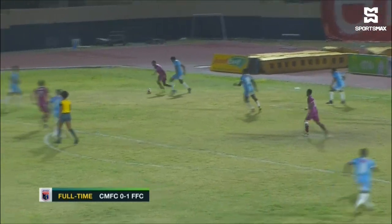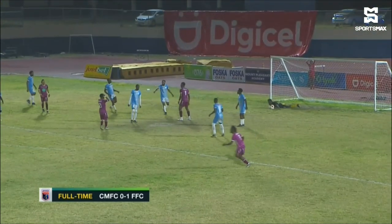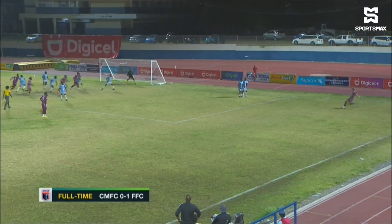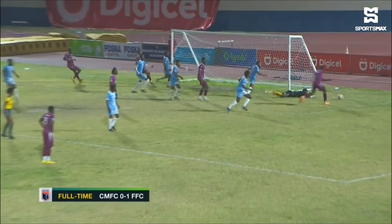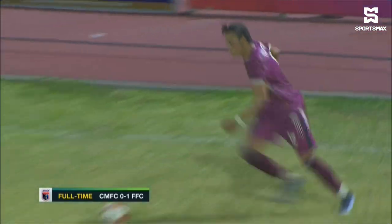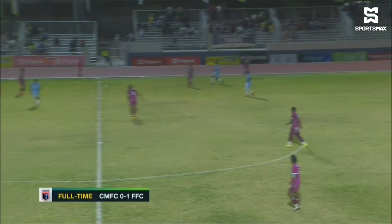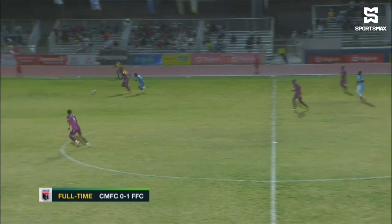And then Kennel de Brown placing this one inside, and Malik Stevens didn't have a lot of power behind it. And then this delivery inside came across to Elliott, and well, only he can explain how he missed that one. Chapelton really had the chances. They had the clear-cut opportunities and nothing to show for it.